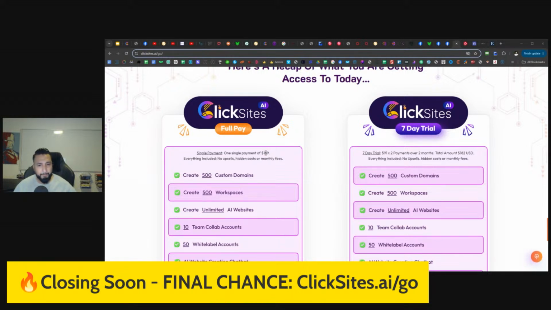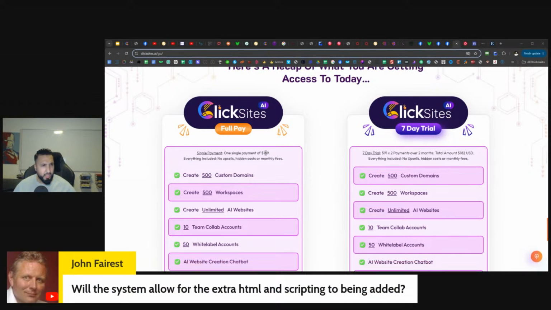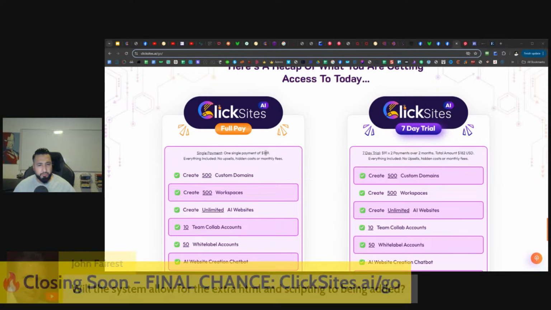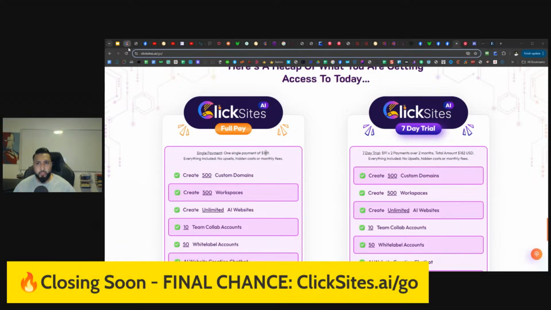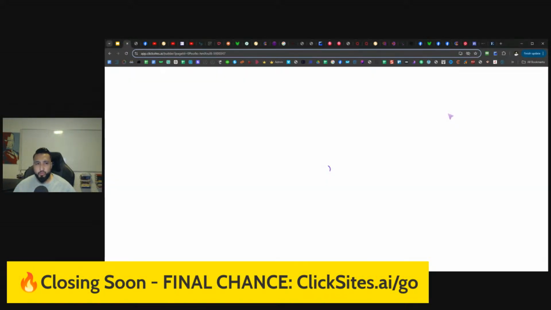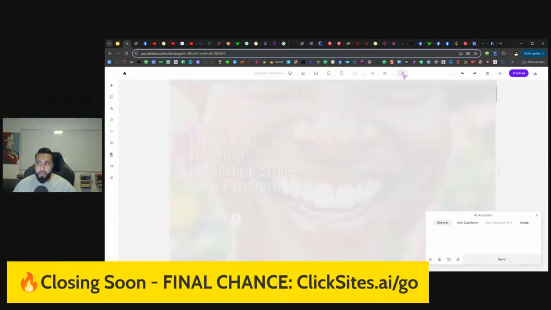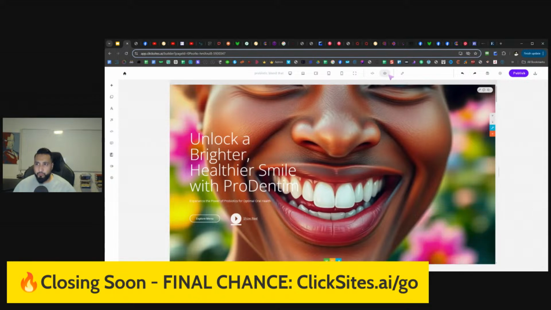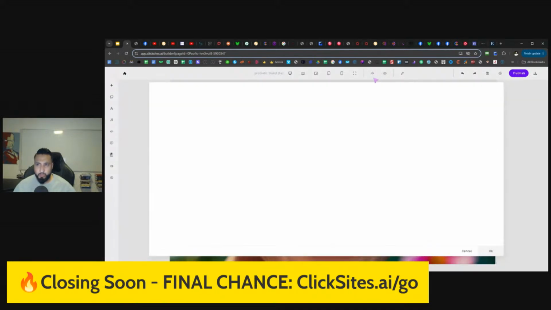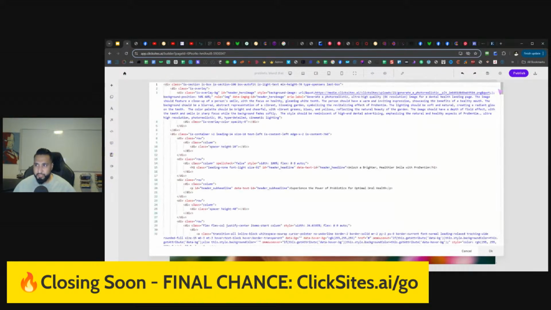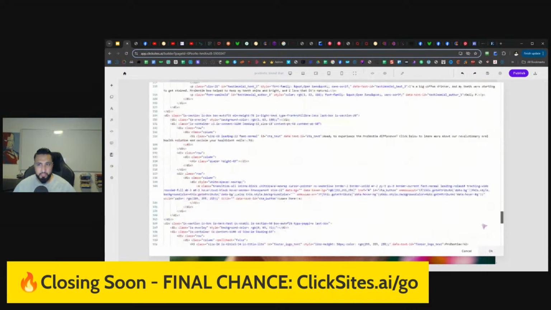Will the system allow for extra HTML and scripting to be added? If you're asking, can you add your own HTML, or do a bit more when it comes to HTML editing, you have two options. You've got a full range of page HTML editing. You've got the tab here and one to the left, and you can see you can do as much HTML editing as you want.